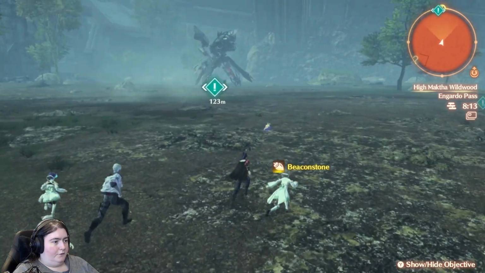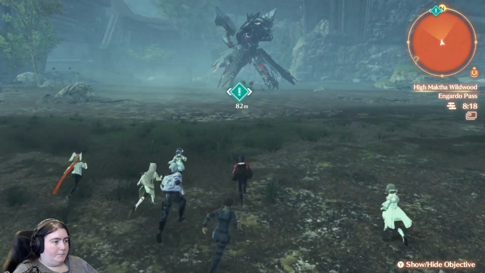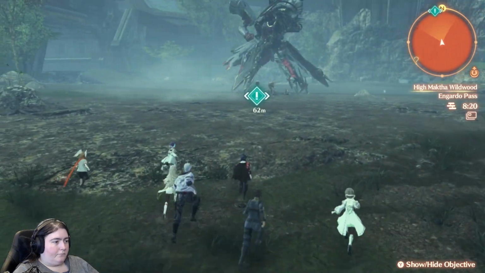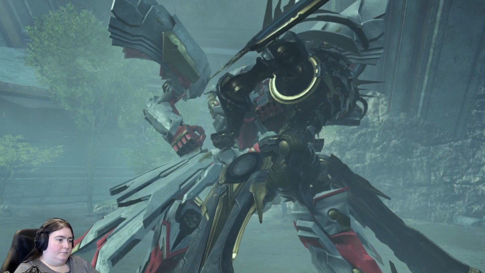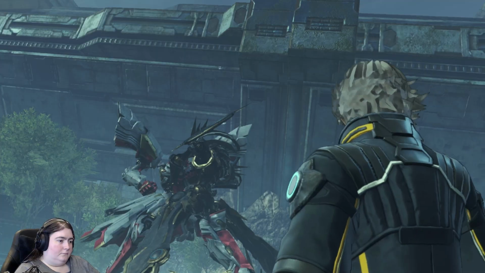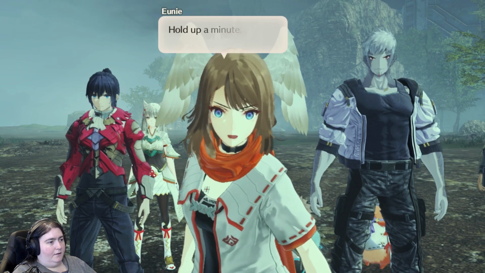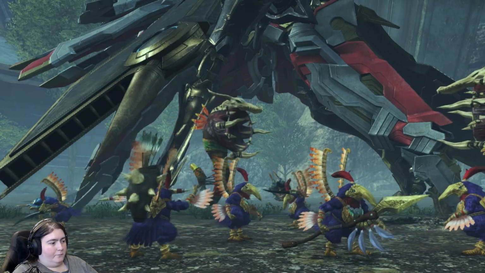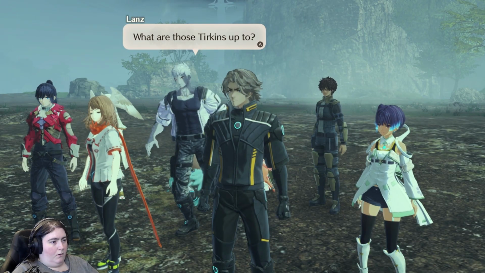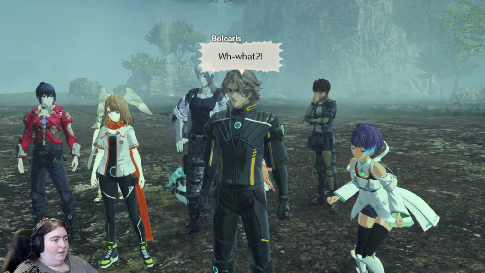Yep, there's their two Faranuses. A gaggle of Turkin right there in front of them. Oh, that's Ethel's Faranus. Hold on a minute, who's that lot over there? What are those Turkins up to? Are they taking over the Faranus? What?